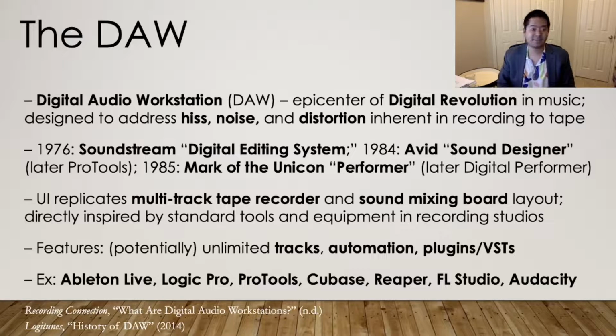Now, the first DAW was released in 1976 from a company called Soundstream. The program was called Digital Editing System. Now, that didn't really last until the modern day, but in 1984, a company called Avid released Sound Designer, which is known today as Pro Tools, and was for at least a couple decades really the standard DAW in the industry.